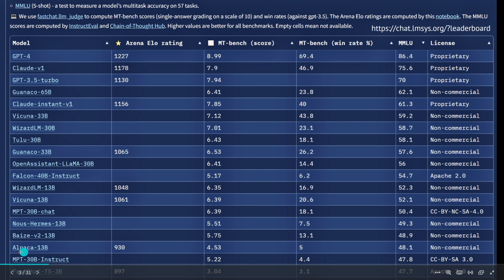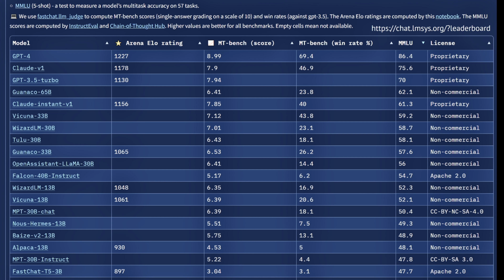And then there is MPT-30B instruct. Here we have our next open source model, free for commercial use, where they say, hey, go, you can use it. If you look at the performance, from 86 we are down to 47, so the reduction in capability is significant.